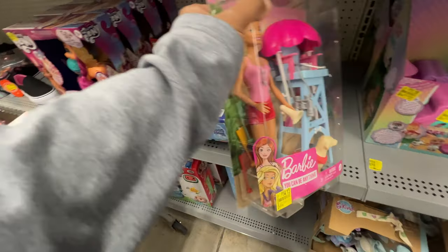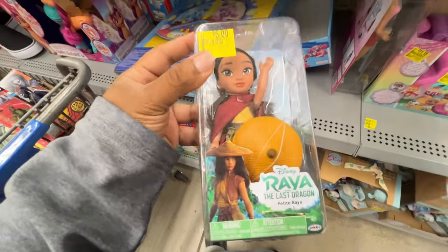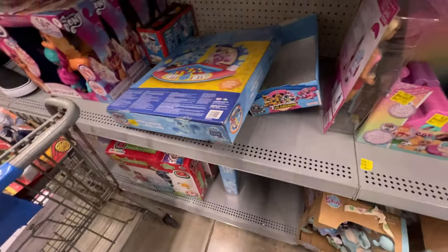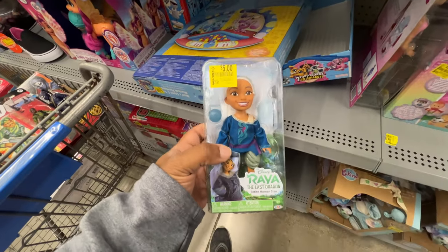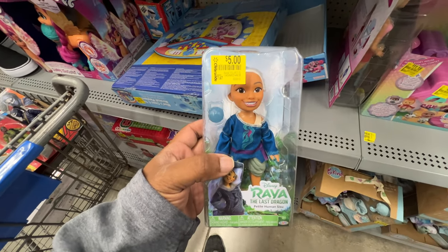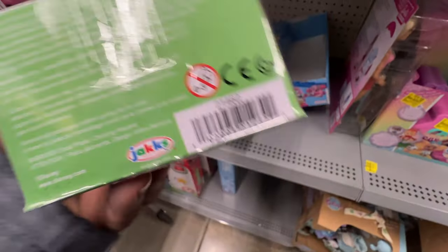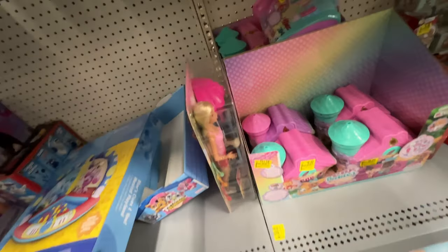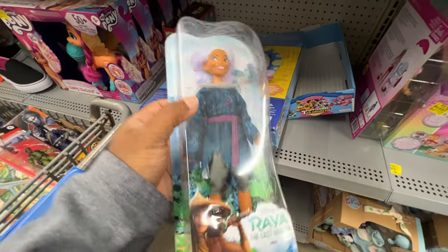And then they had some Barbie, just what I would consider standard Barbies, not really super discounted. They did have these Rapunzel dolls down to $5 from $8. So $3 off, but these are relatively small. These would be really good gifts for somebody. Not necessarily good, I don't think, for reselling, unless you're selling them at a flea market or something like that. But I just don't think people are going to pay more than $8 for these little small dolls. But they had a bunch of them, so I'm going to show y'all a couple more of those really quickly.